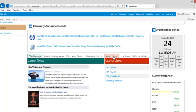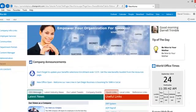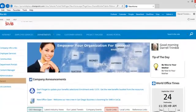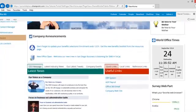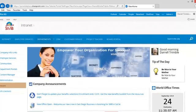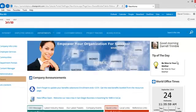To the right is what we call our quick links or useful links area. This is where employees can link to different systems, link to different local types of sites that are informational, and also have different reference links that they may use throughout the day. On the right side of the page, you can see a greeting here, and then a number of web parts. Web parts are interchangeable widgets that can be used to provide information or reference to different things. So for instance, here's a tip of the day, and this rotates on an hourly or periodic basis. This also could be birthdays and anniversaries for employees.